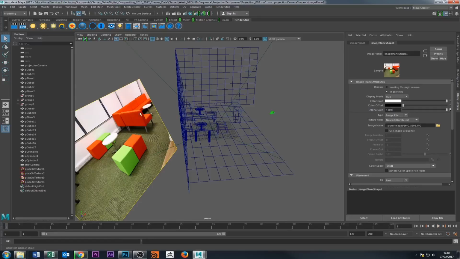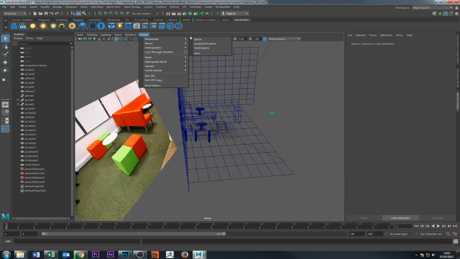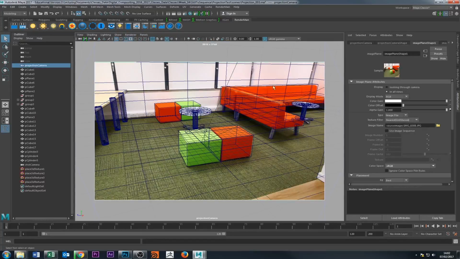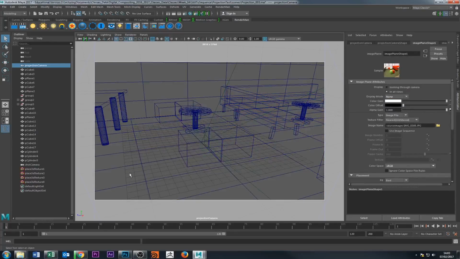At the moment you can see this, but if you've already modeled everything the way we want it, we just want to hide it. So look through the projection camera, which is the camera that is not moving. Remember, that's the one we're going to use to paint light. In this case, the light is going to be the texture. Select the camera, go into the image plane which is connected to the camera, and disable this: just go here and set the projection to none, so it will disappear.